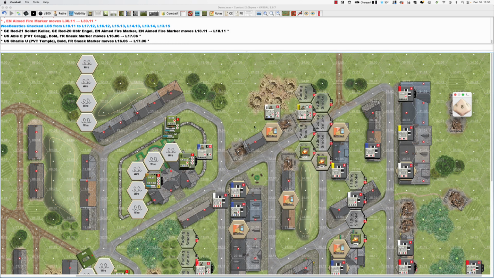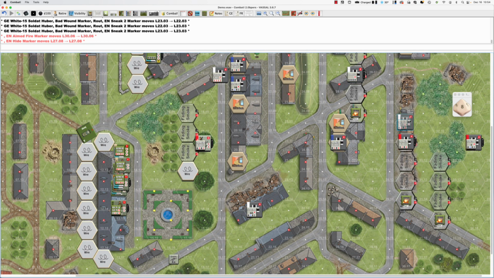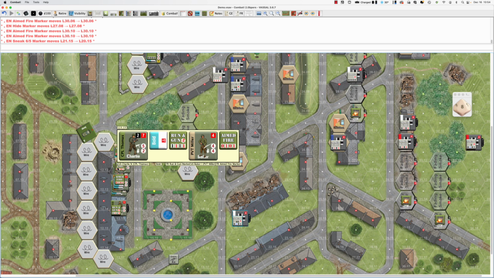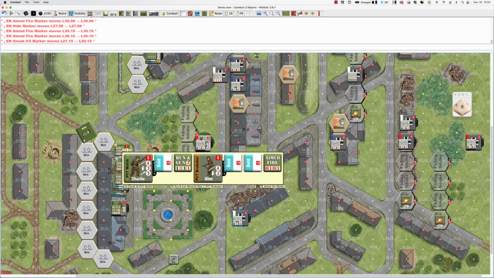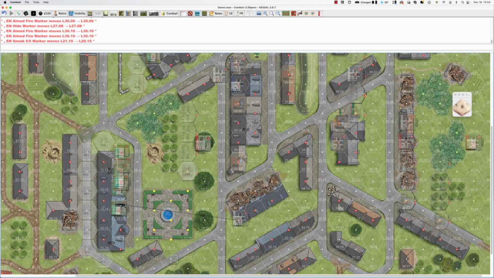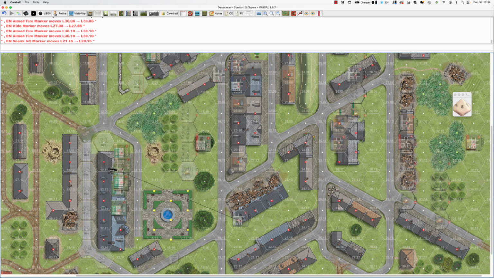White. Impulse 4. Sneaking 2. Up here. I'm going to count that as not being a crater hex. That's an open hex. Aim fire is nothing. Hiding is nothing. Aim fire is nothing. This sneaking 5 can sneak up. He can spot. We've got one unspotted person here. This is going to be 2 unspotted people. What's his line of sight look like? Tree blocks. Tree blocks. That's open. He's already spotted. Range is 7 to that.